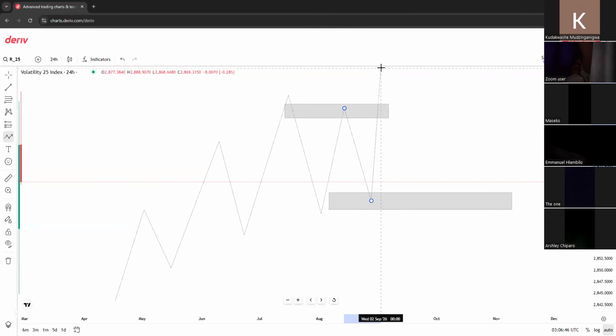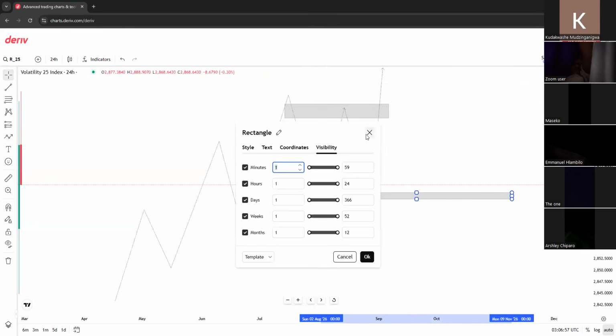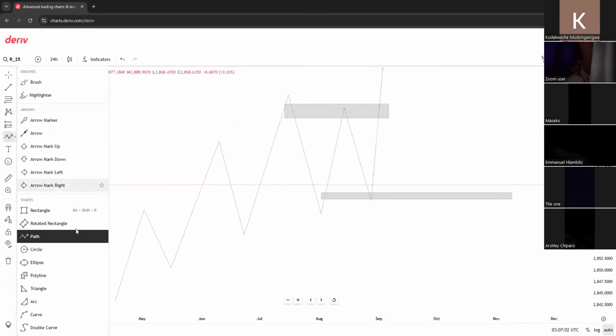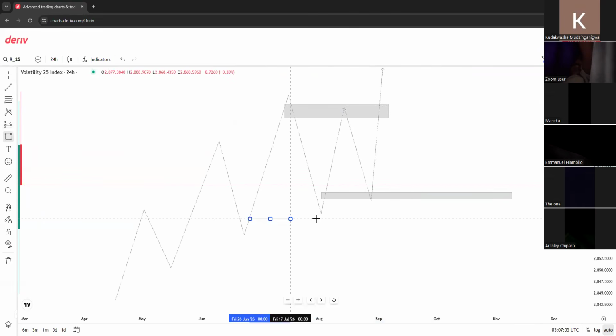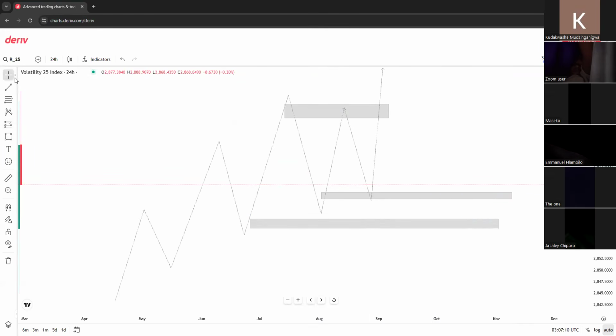But in most instances, let's say maybe we had two gaps, it can as well choose to respect the one at the bottom if this one wasn't respected, right? Because we still consider ourselves to be in an uptrend. So in other instances, all of them will be respected and then it goes up. To you now, it will look like it broke structure, but if you really look at it, it didn't, right?